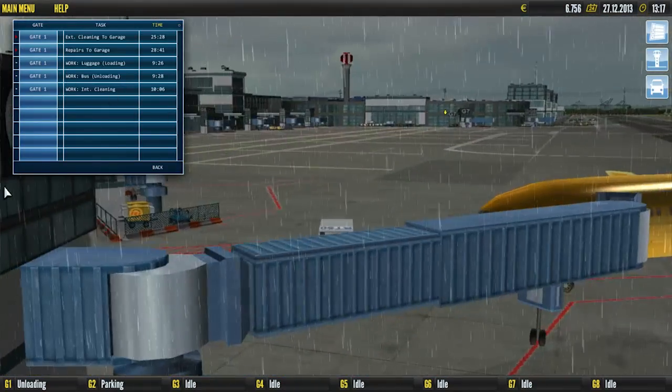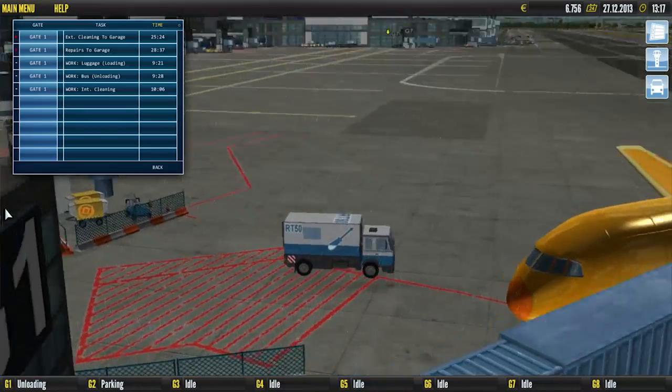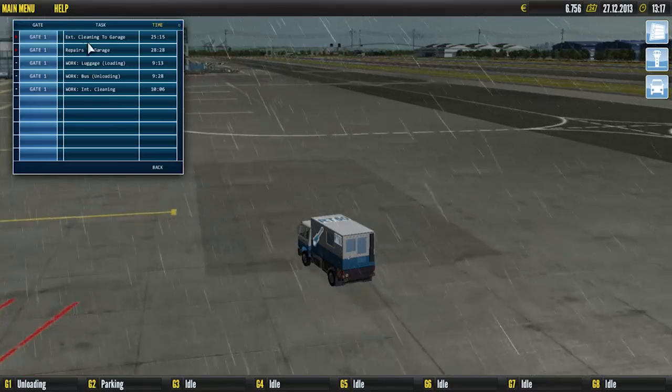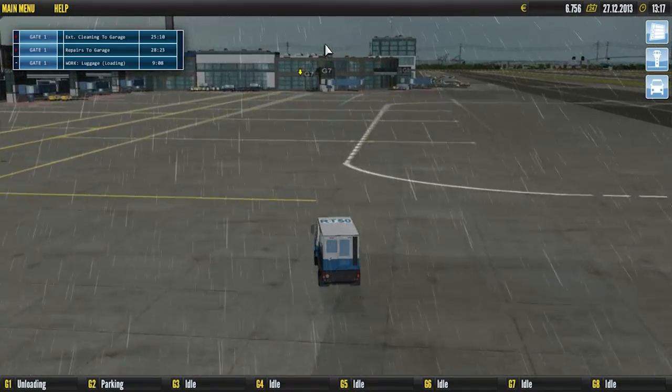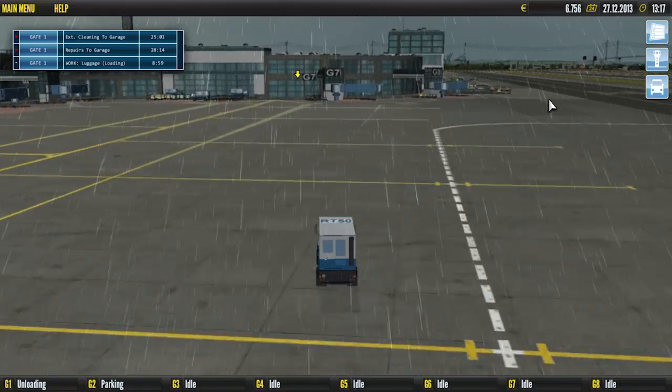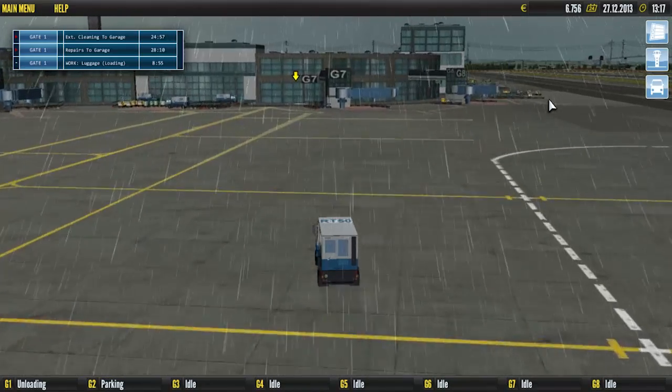Where are you going? Over there, okay. What happened to the other vehicle? I just kind of left it there. Cleaning to garage, yeah. I don't know where the cleaning garage is, so that's not going to happen. I'm sorry. Yeah, I don't know what I'm going to do about that.